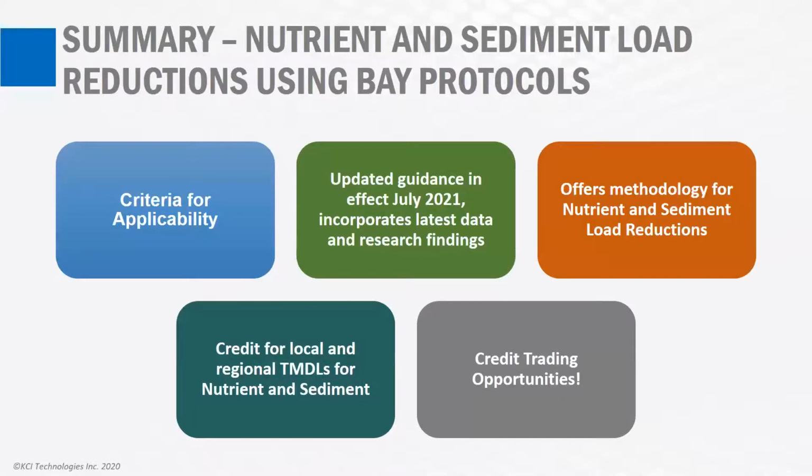So in summary, the Bay protocols provide a method to compute sediment and nutrient load reductions for stream restoration, allowing projects that meet the established criteria to get credit toward Bay TMDL, local TMDLs, and MS4 permit requirements. The new protocol guidelines discussed take effect next summer in July of 2021. There is a lot of additional information and detail in the guidance, so please refer to them before performing these computations. There's also opportunities for nutrient and sediment load trading in Maryland and in other states, so we encourage you to look into those opportunities as well.